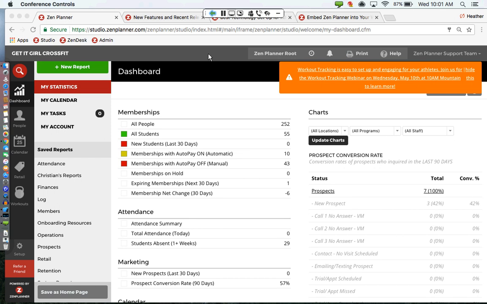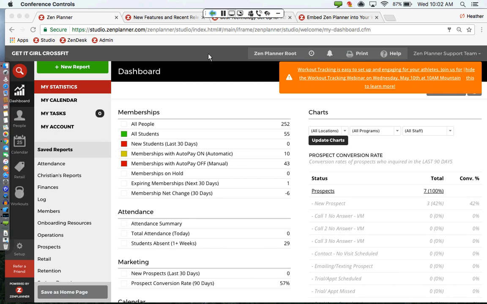Here's the agenda today. We're going to begin with going over some of the basics. So, how to find your workout tracker, how to manage your skills and measures where they are. We're going to go over how to navigate the workout tracker and configure your settings, and then, of course, how to build out workouts. Majority of the people in this webinar today are CrossFit boxes, so many of the workouts that we're creating are going to be a little bit more tailored towards those. However, I know that there are a couple other personal trainers and general gym fitness companies in here too, so we will go over how to kind of navigate those skills and those measures as well.